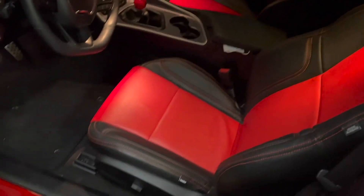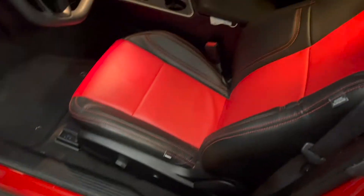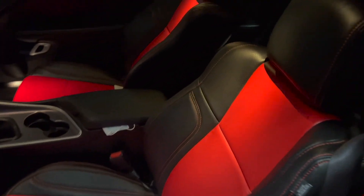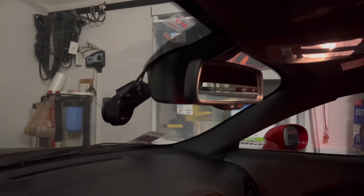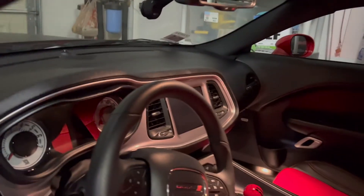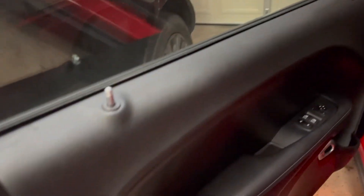He has a wonderful interior — tricked out with state-of-the-art leather seats that he's had completely redone and made for this car. They're not seat covers; he's actually had the seats redone. There's a new shifter in there, some kind of ball shifter that was important to him. Back seats look great — that beautiful black leather, rich leather with red accents. He's put a camera behind the rearview mirror because things are getting crazy out here on the streets.